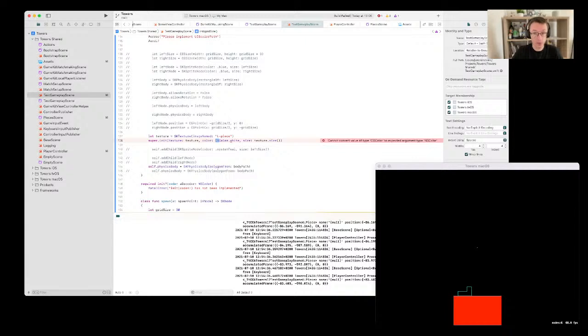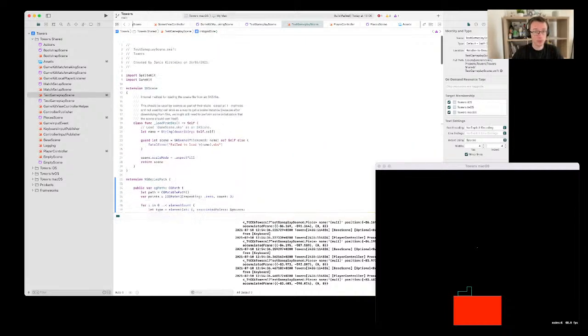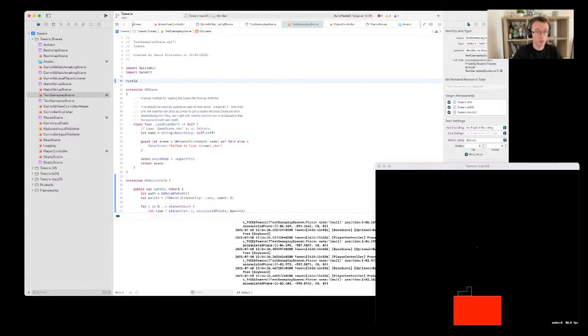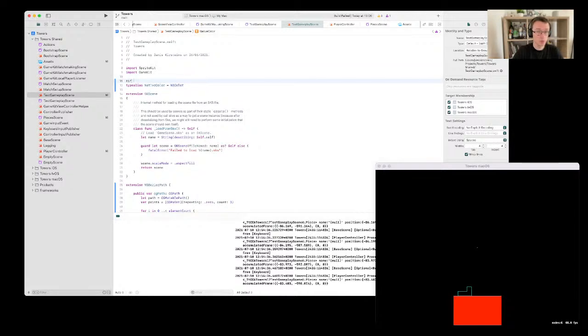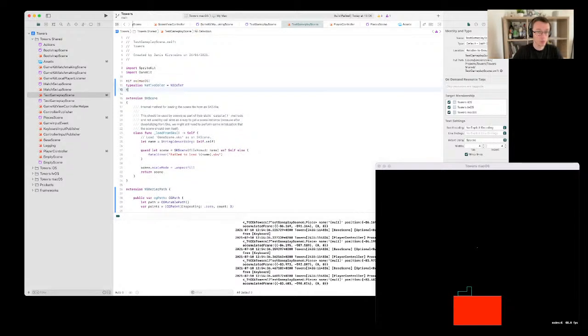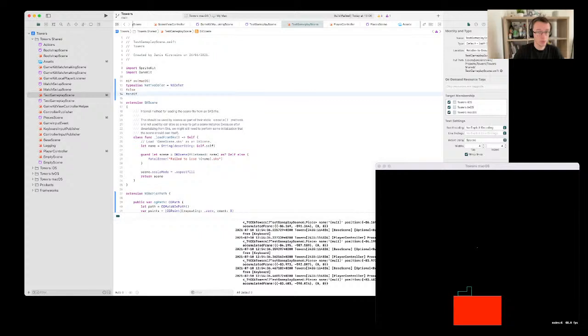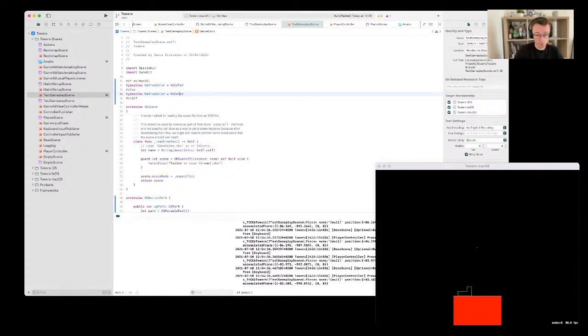This is so messy. Native color white. Let's do a type alias. Type alias. Not sure if this actually works in every use case, but it helps in some simple use cases at least.